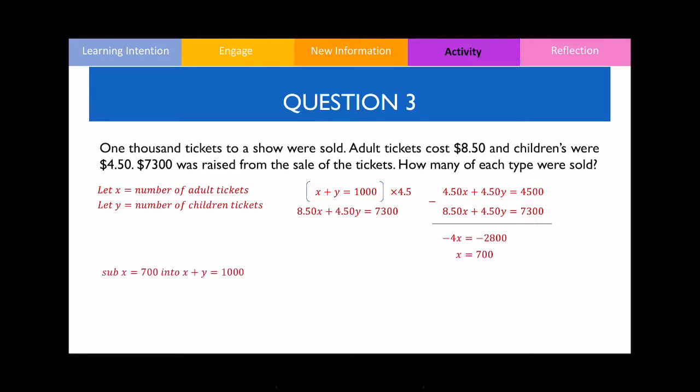Substitute that in to find out what y is. So substitute it into the easiest equation. I deliberately substitute it into this equation here. Therefore, your y value is going to be 1,000 minus 700, which is going to equal 300 in this case. And once you do this, it's always important for a worded question that you write your answer as a written statement. So you'd write something similar to this. You'd write 700 adult tickets were sold, because we said that x was your adult tickets, whereas y was the number of children's tickets in this.